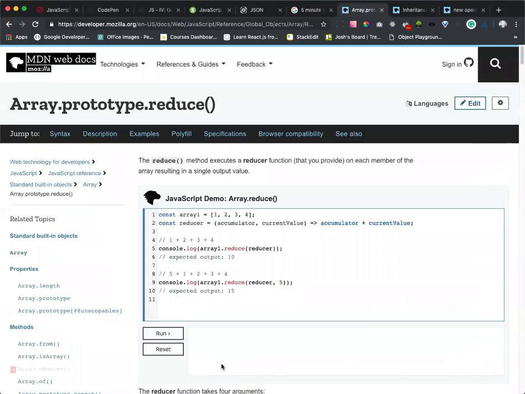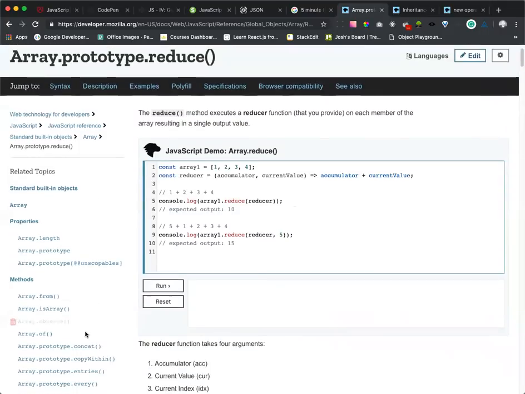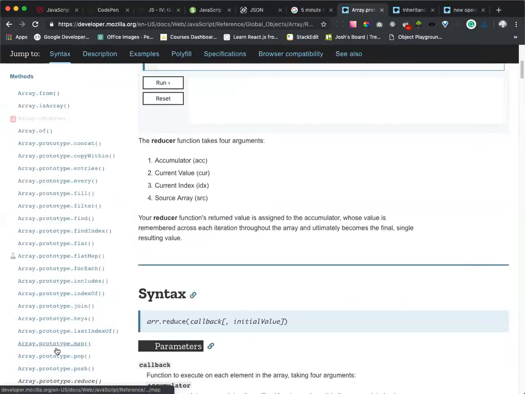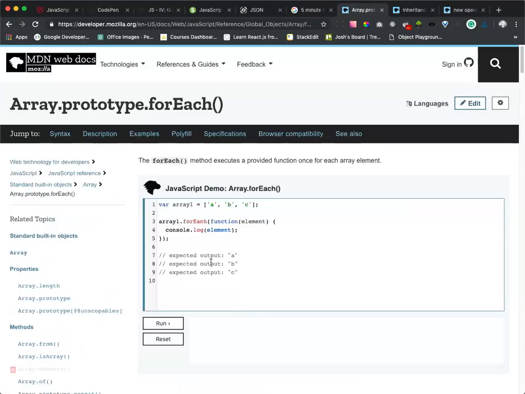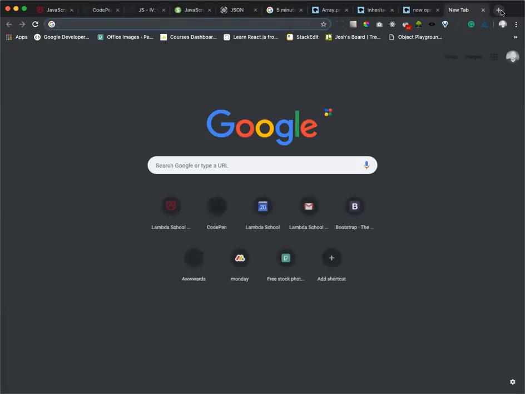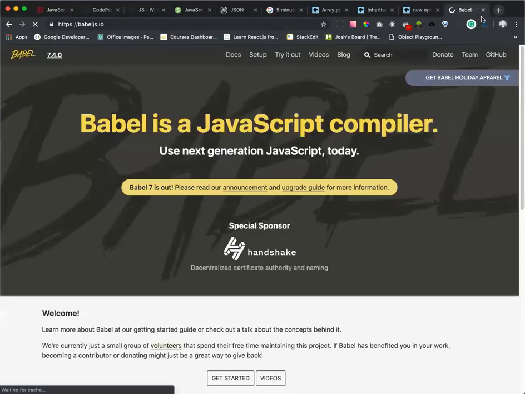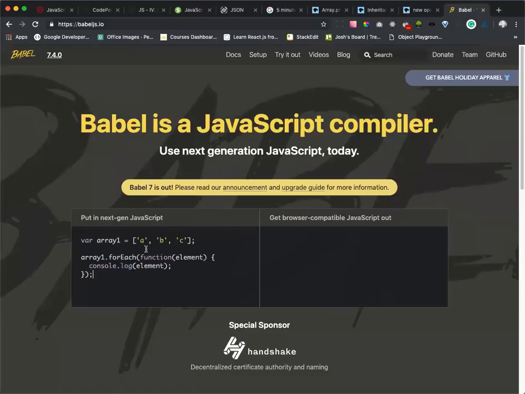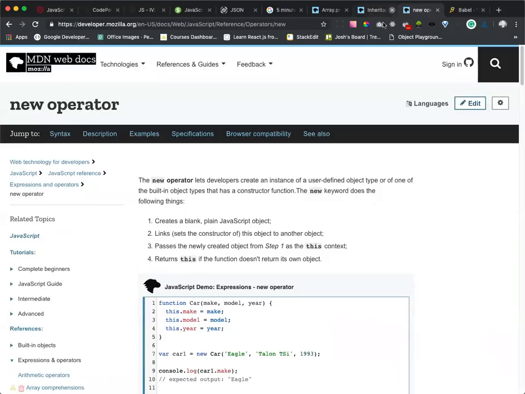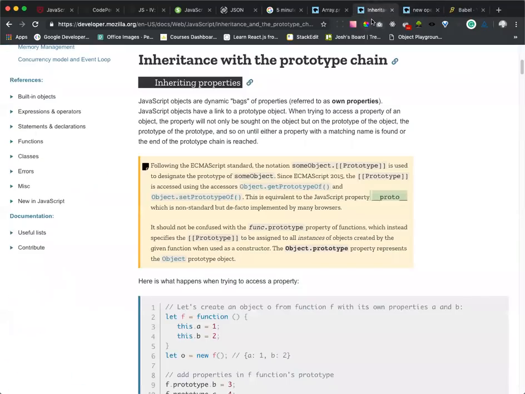Everything transpiles down. For example, if I took, let's take forEach and just pop this over to Babel, see what Babel says. So in this case, actually forEach is a bad one to choose. We should do map because forEach will work on older browsers.